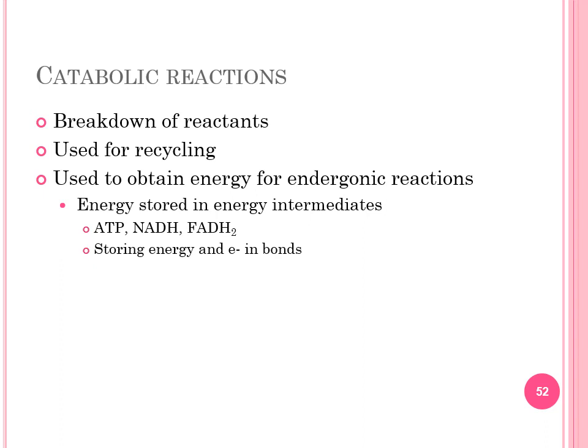In the cellular respiration chapter, we're going to see energy stored in the form of various intermediates such as ATP, which is not one of our final products. We're going to see NADH, FADH2, and so storing energy is going to happen to capture electrons temporarily and then get those electrons back in order to make lots and lots of ATP as the final product of cellular respiration. And so we'll explore these catabolic reactions in chapter 8.